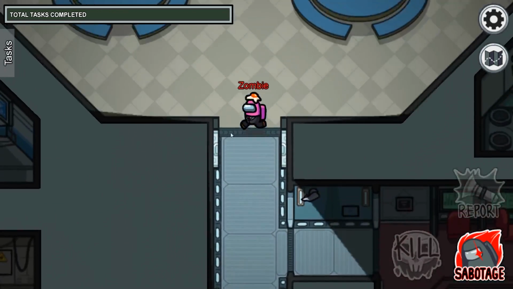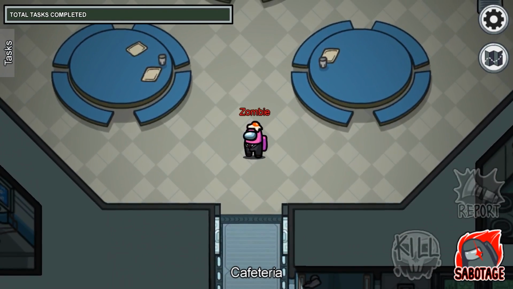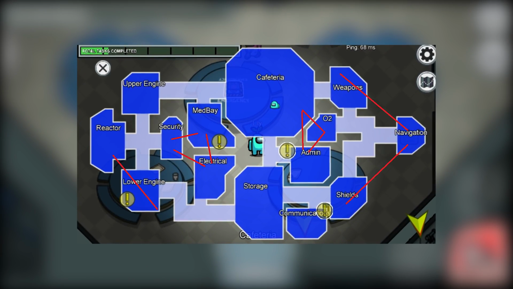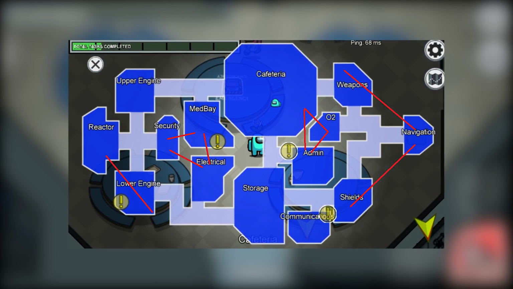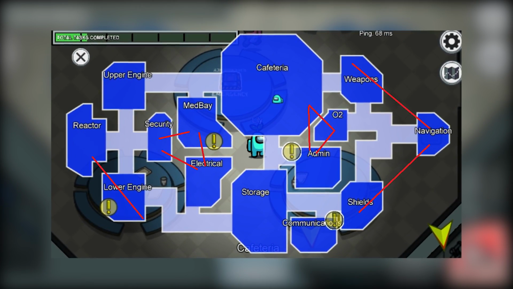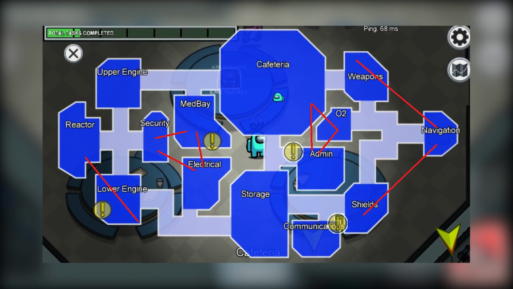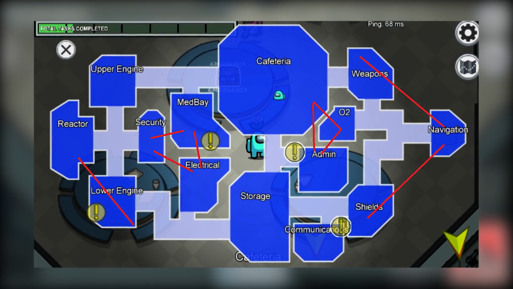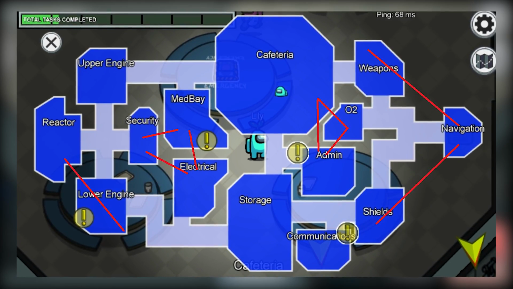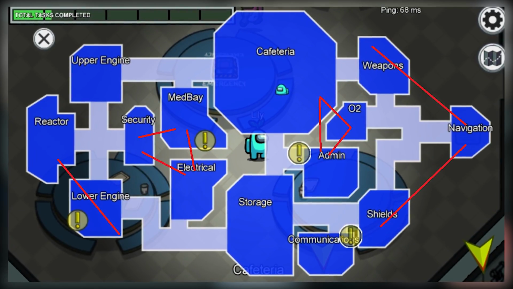So I guess I will use this time to put the image up on screen with the lines. However, I do want to point out there are two minor errors. If you screenshot this or anything, you might want to note this down. The triangle from cafeteria to admin to that hallway shows it in O2, but it is in the hallway.